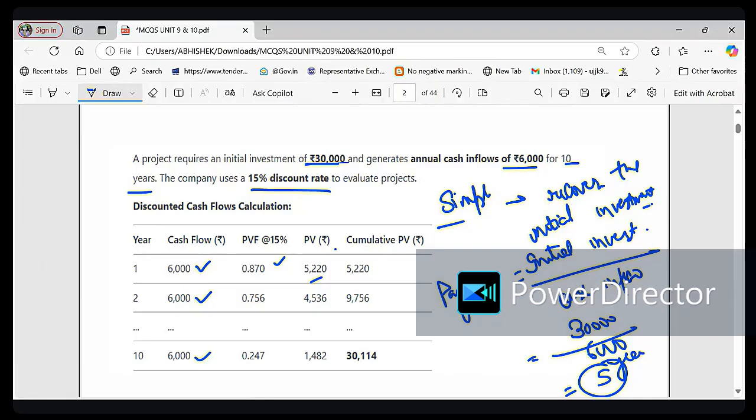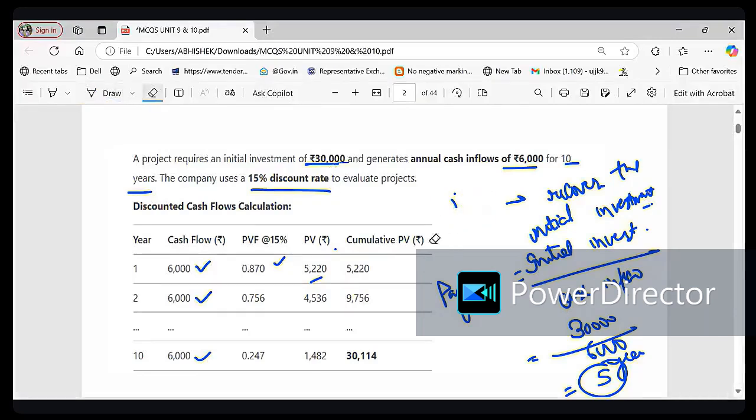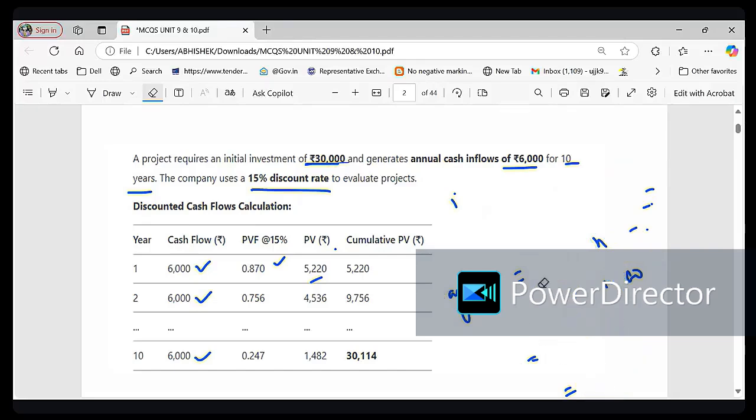Now come back to the discounted payback period, right? This one is new. Let me explain how to find the discounted payback period. If you have any doubt anywhere, please let me know, right? So if we talk about the discounted payback period, it is a little different. The demerit of the simple payback period was that it does not take time value of money into consideration.